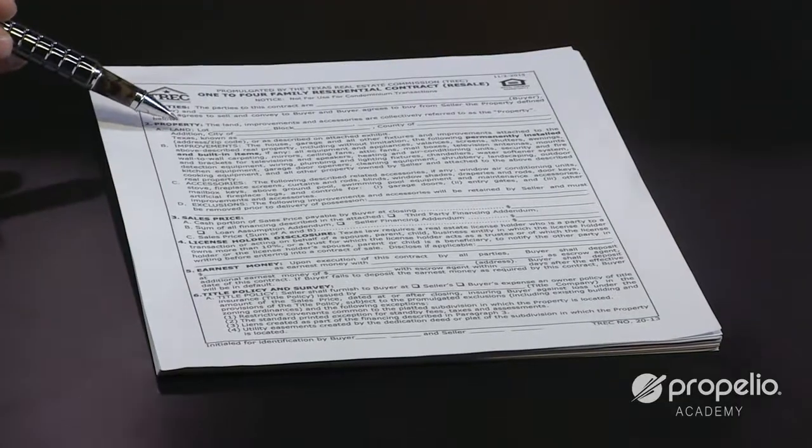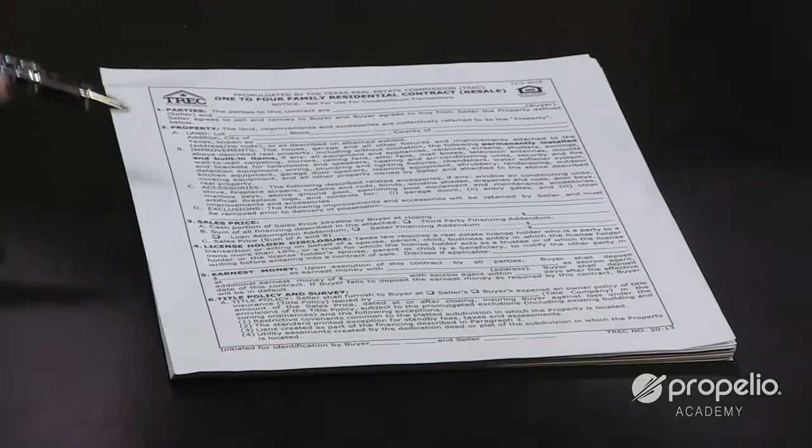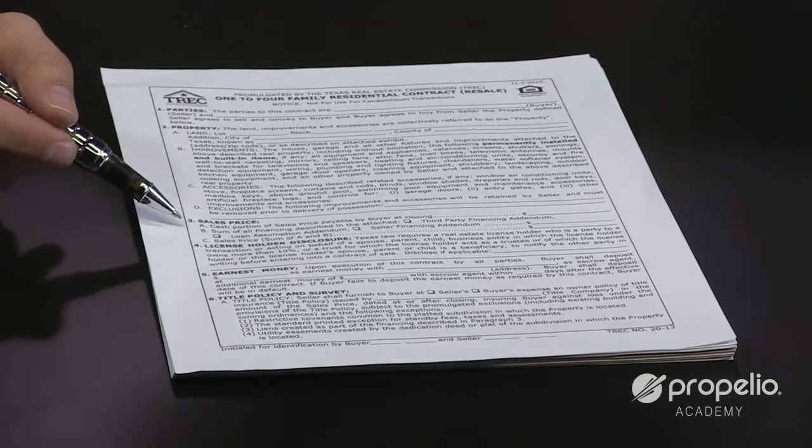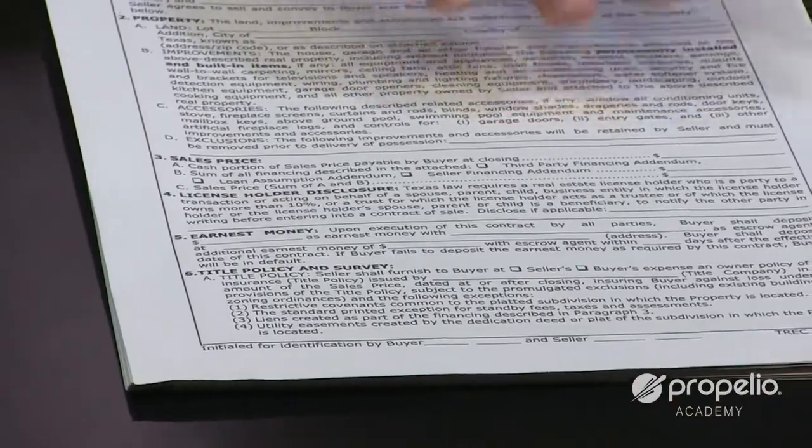Okay. This right here, this is the property address. Now, this is our legal description. This is everything from the tax, DCAD and everything that says lot block, whatever. And your address is listed right here. Down here, we have our sales price. Now, what you can see in this sales price is that we're going to be paying, and this is where you put in whatever amounts that you're paying here. So I haven't filled this contract out. It's blank. I'm just going to throw some random numbers in. Like we're buying it for a total of $100,000.